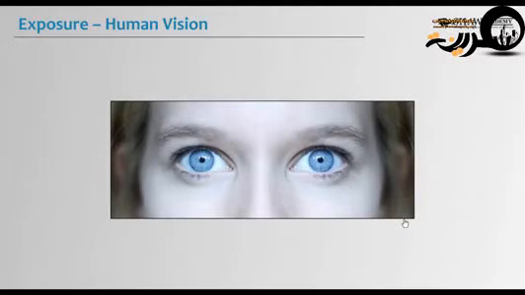So, human vision. Now that we understand how light allows us to see, let's take it a little bit further and look at how our eyes control light so that we can see in different situations. I like to think of light similar to water, like there's a constant flow of it coming into our eyes, and that we can control the flow of light, just like we can control the flow of water from a tap. We can turn it up and down. If you understand this on a basic level about how your eyes see and how they control light, you'll really grasp how the camera works.